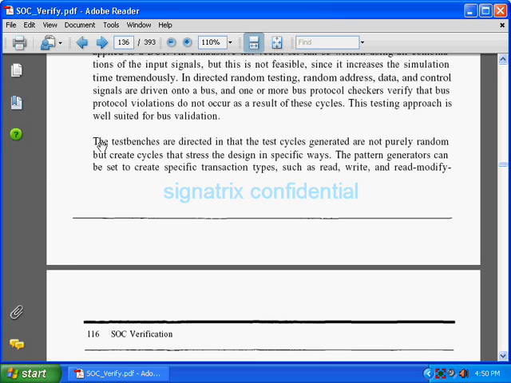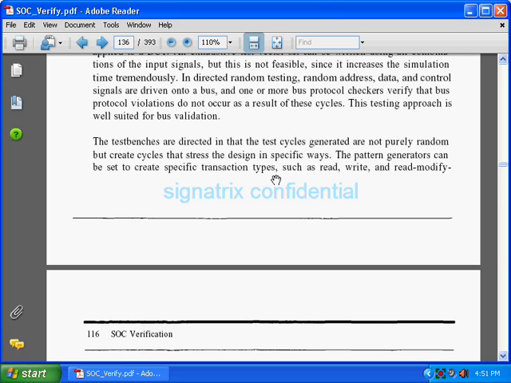Now they are saying the testbenches are directed in that the test cycles generated are not purely random but create cycles that stress the design in specific ways. You are trying to stress the design. You want to check how your design behaves when you apply too much stress, whether it fails to give the desired result or gives it.